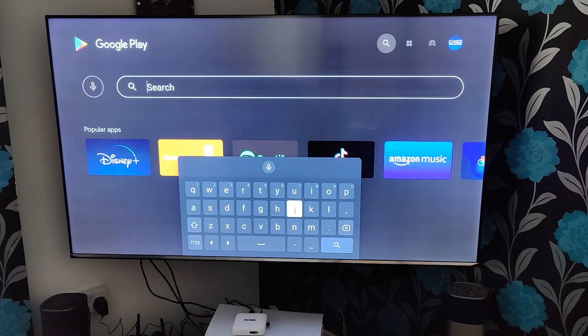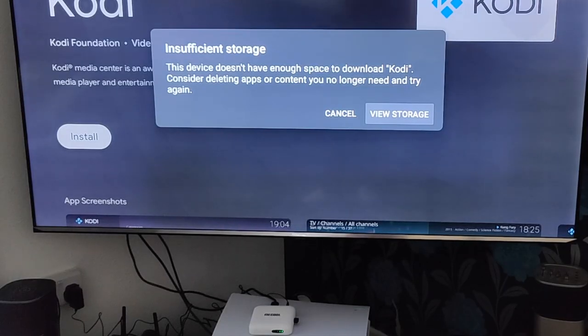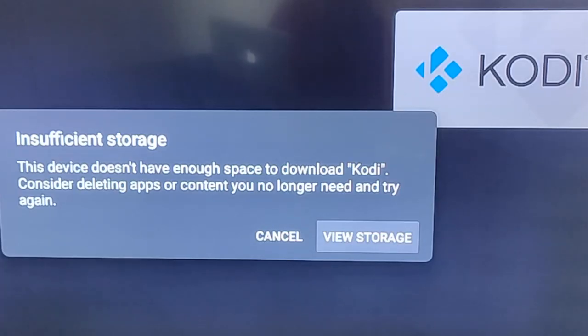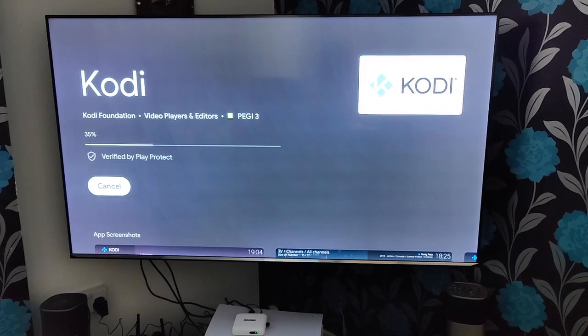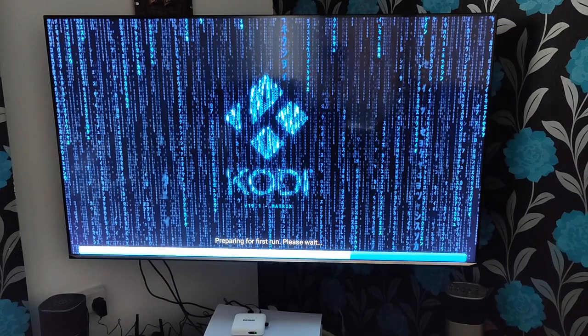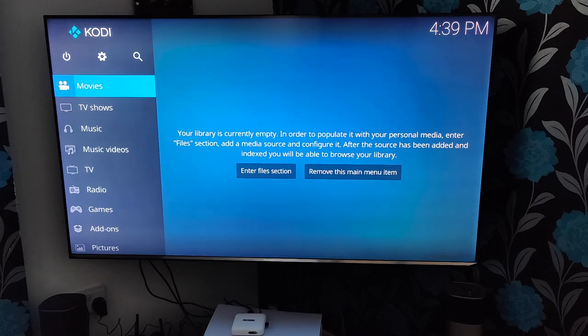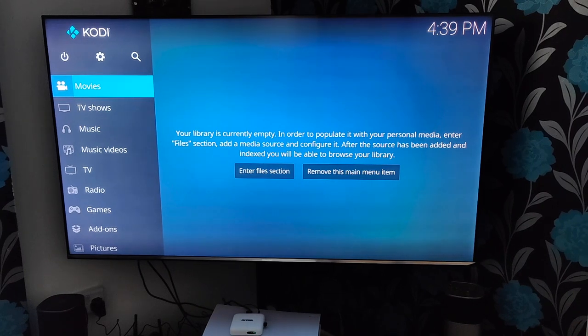Kodi! So as you can see, I've tried to download Kodi, so I can show you that this box is compatible with 3D Blu-ray ISOs. Unfortunately, I've run out of space, so I'm going to quickly delete the Asphalt game in order to download Kodi. As you saw, Asphalt is over 2 gigs, which takes up a lot of space. Well, my other option is to insert a micro SD card, but I do not want to do that just now.